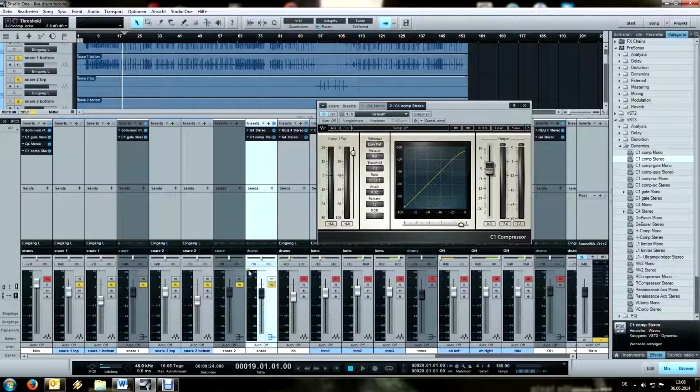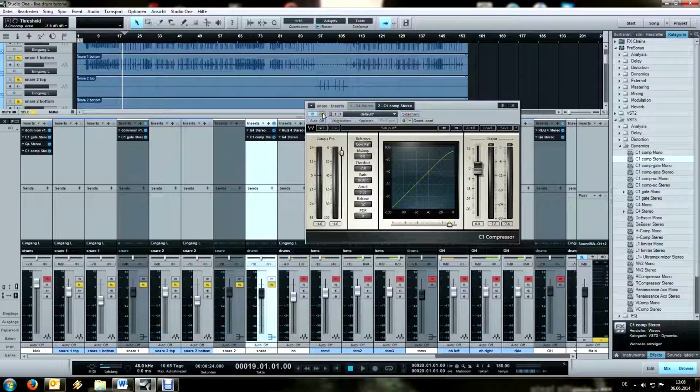And now look at the meter and listen to the snare as I'm turning this compressor on and off. So look and listen with the compressor off. And on. You notice you don't really lose volume in the snare, but your peak doesn't go berserk either.